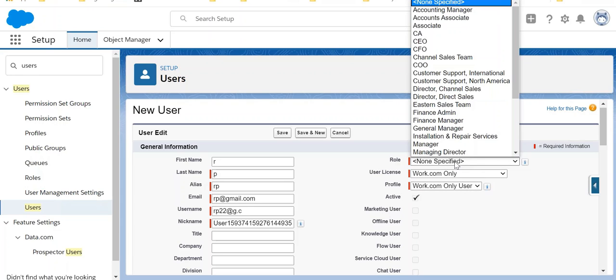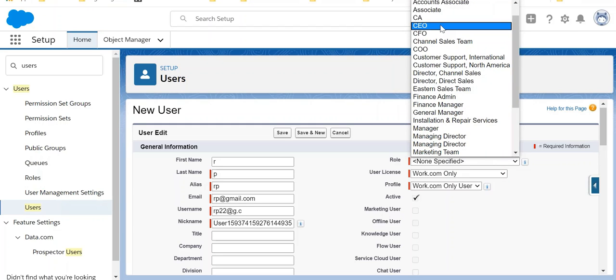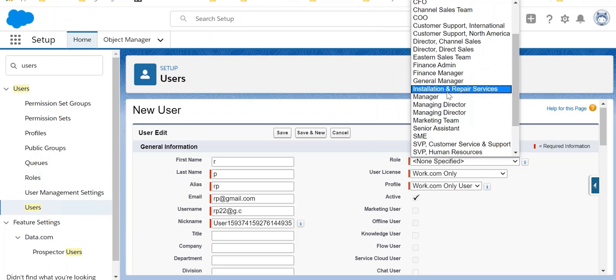So just now I mentioned every company will have a role hierarchy within it, where CEO will be the top level role, below CEO will be the board of directors, then managers and all, right? So in Salesforce, there is already an inbuilt standard role hierarchy available, which consists of all the standard roles which almost every company will be having, like CEO, CFO, finance team, general manager, managing director, all these roles.